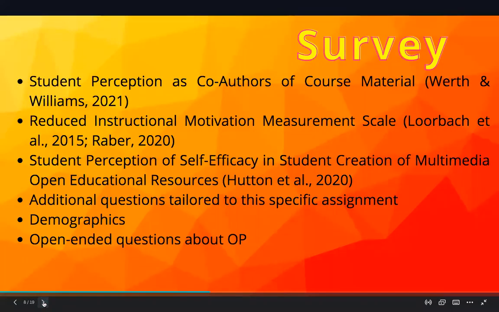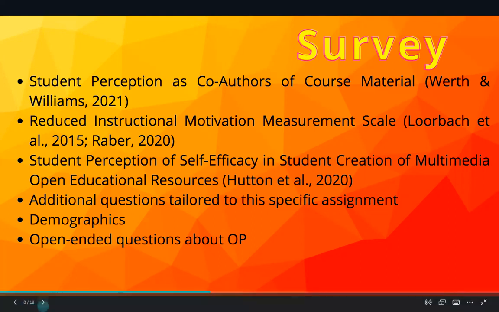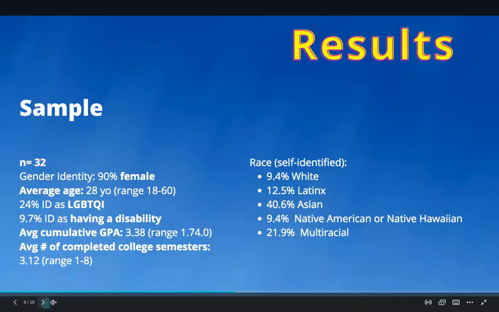Okay, so then at the end of class, I gave students this survey. This is what it was made up of. It had questions from these previous studies, and then a couple questions that were tailored to this specific assignment, some questions about demographics, and some open-ended questions about open pedagogy.